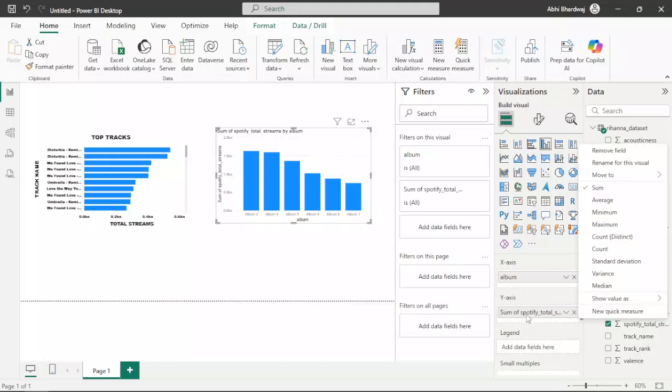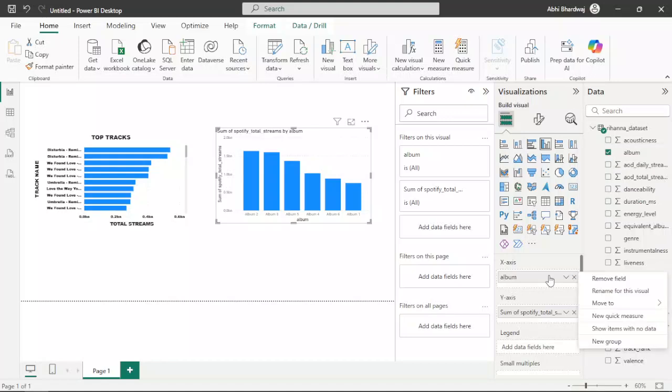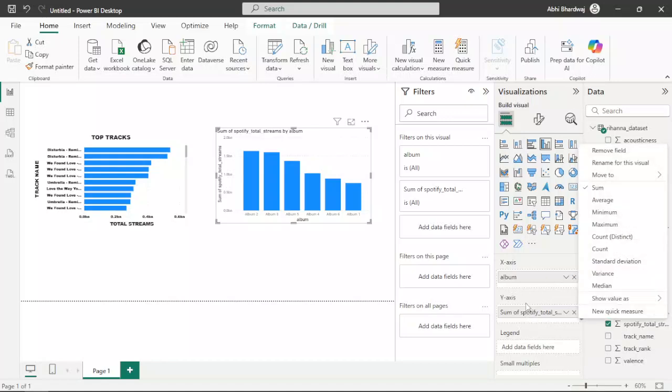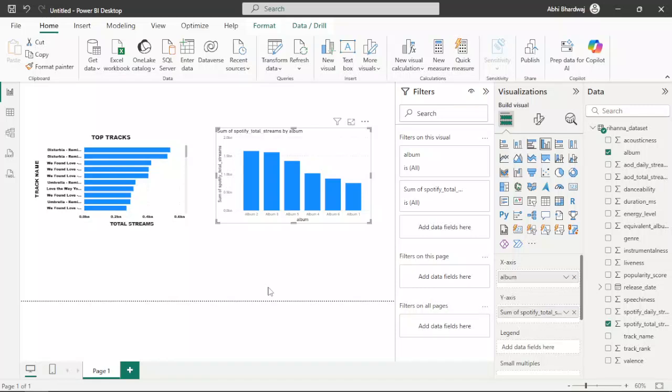So right clicking. And so yeah, each album shows total streams over here as a vertical bar, as you can see. So this was about the albums breakdown.